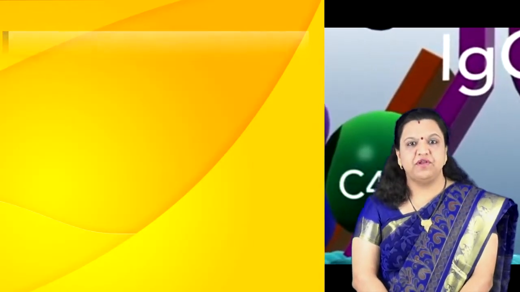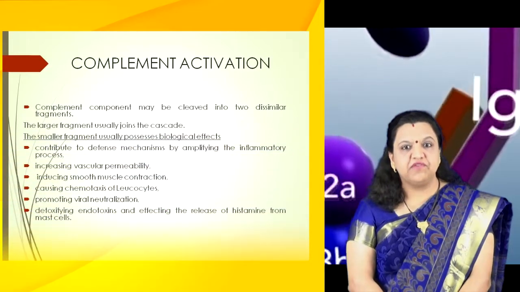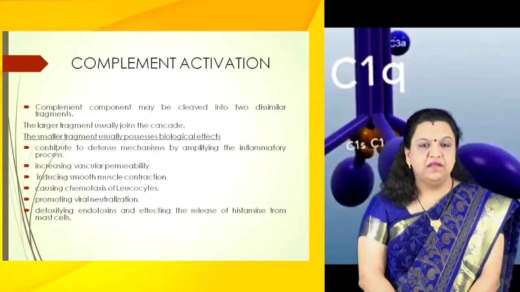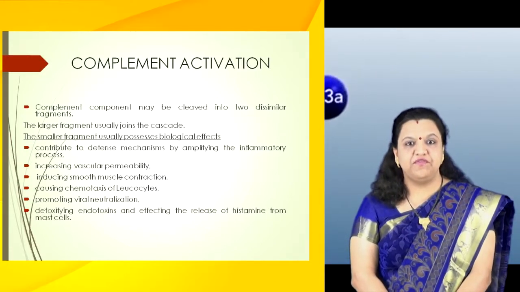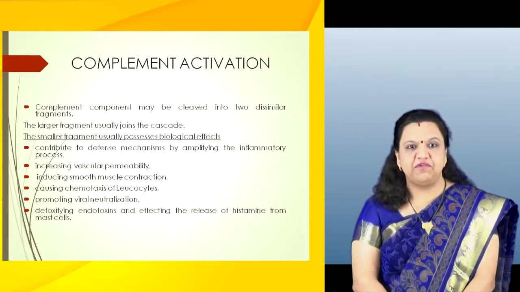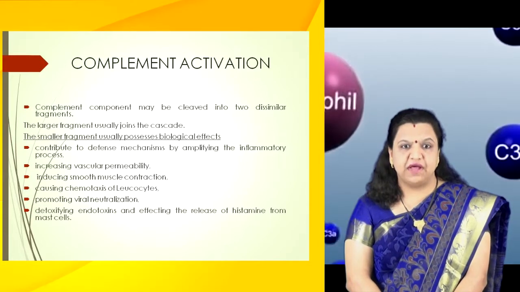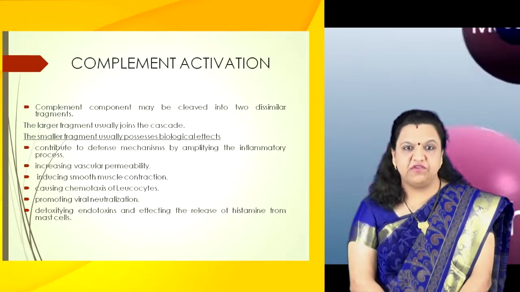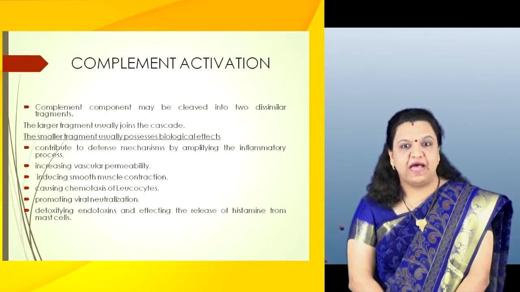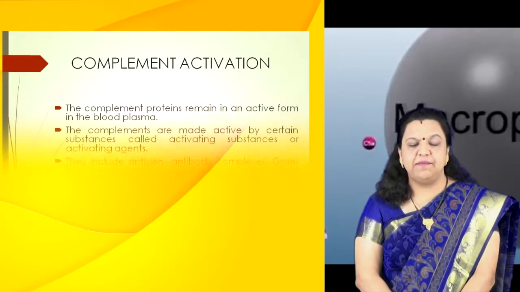During complement activation, a complement component may be cleaved into two dissimilar fragments. The larger fragment usually joins the cascade. The smaller fragment usually possesses biological effects which contribute to defense mechanisms by amplifying the inflammatory process, increasing vascular permeability, inducing smooth muscle contraction, causing chemotaxis of leukocytes, promoting viral neutralization, detoxifying endotoxins and affecting the release of histamine from mast cells. The complement proteins remain in an inactive form in the blood plasma.